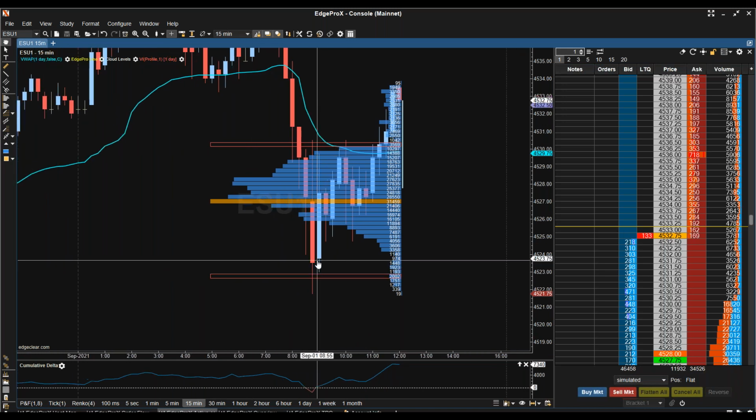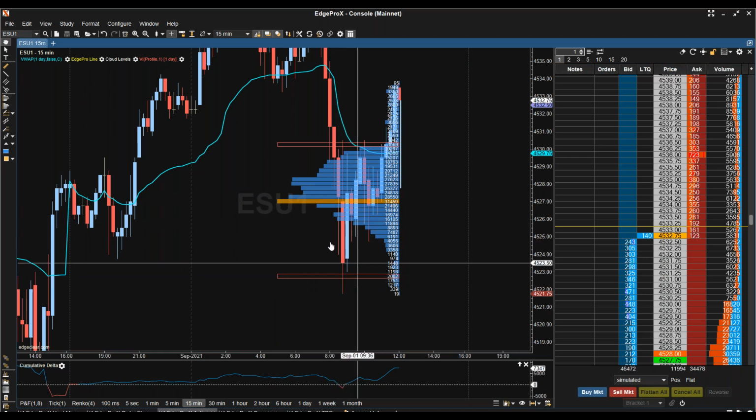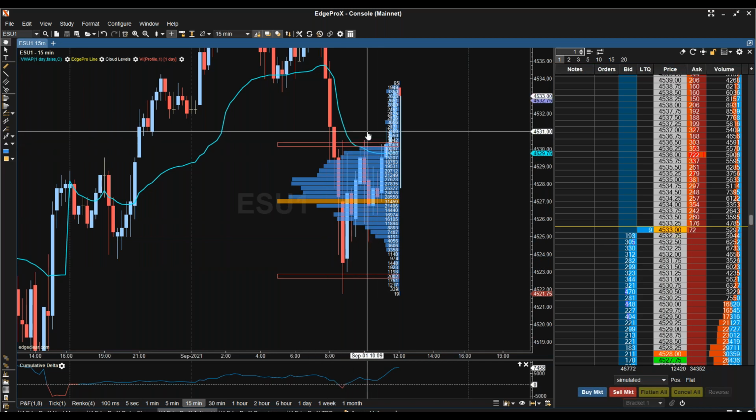And then imbalance is similar, except instead of the orders being absorbed, when it hits a certain level, the imbalance is created and there's a rejection that happens pretty quickly. The absorption happens when all the selling orders are absorbed, and then the levels reject, and then it turns around and goes in the opposite direction of the original trend. Imbalance is more like, instead of hitting a wall, it bounces off the wall immediately, essentially. That is the difference between imbalance and absorption levels.